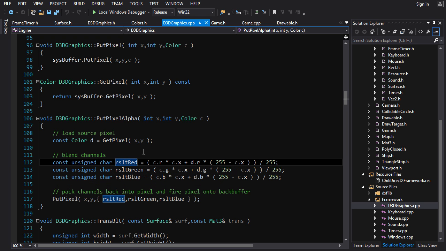So for example, you have your source pixel, you have your destination pixel, and what you're doing here is you multiply, I think C is the source pixel, right? So you multiply your source pixel by some value, and then you multiply the destination pixel by basically the complement of that value, and then you add them together.